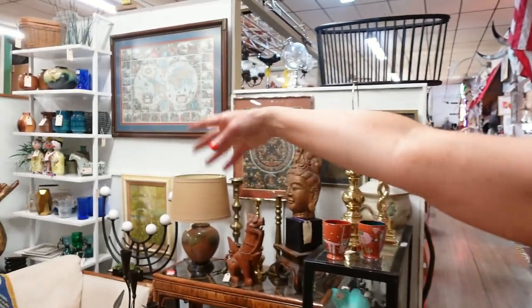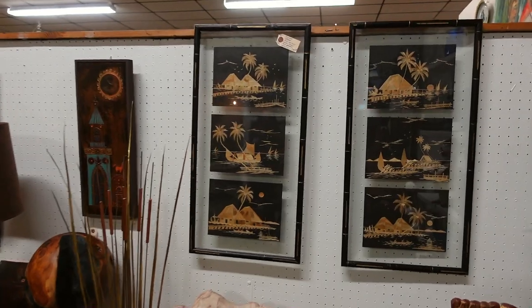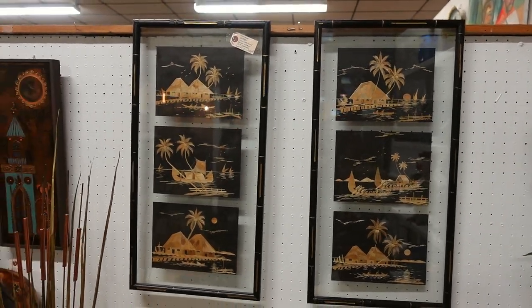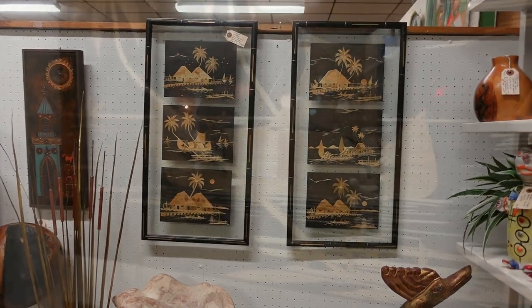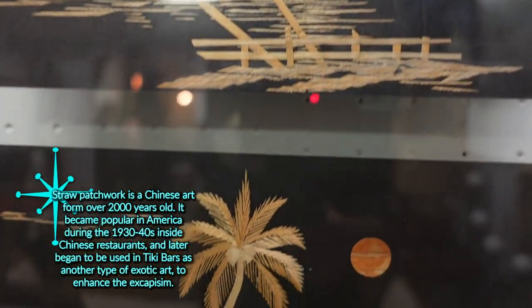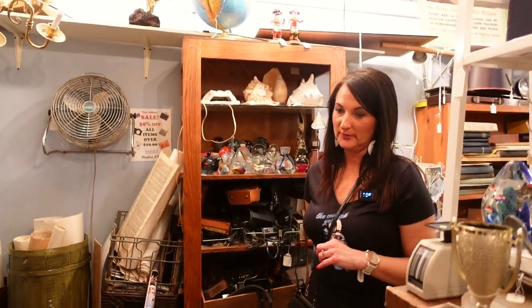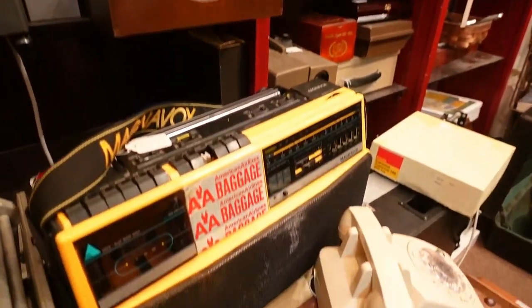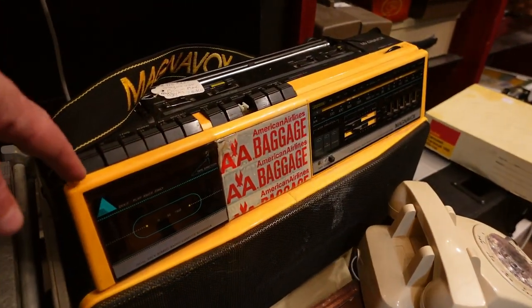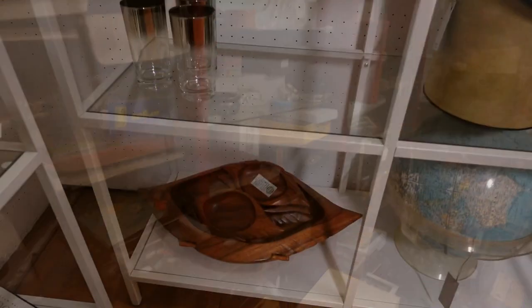Are those anything good on the wall back there? Glass pieces - people in the tiki scene do enjoy having them. They're made out of little pieces of wood or straw, handmade. It's definitely older. Now I'm going to give away my age a little bit - it's something we normally never talk about on the channel. I actually had a friend who owned one of these in the 80s and they were so gaudy even then - the big bright yellow, they were too extreme for me.